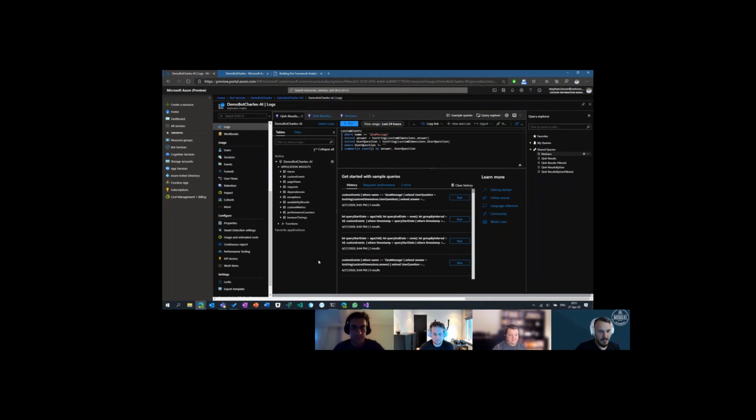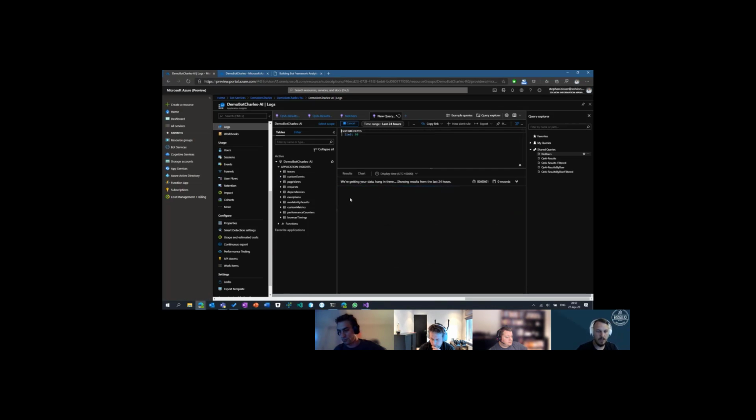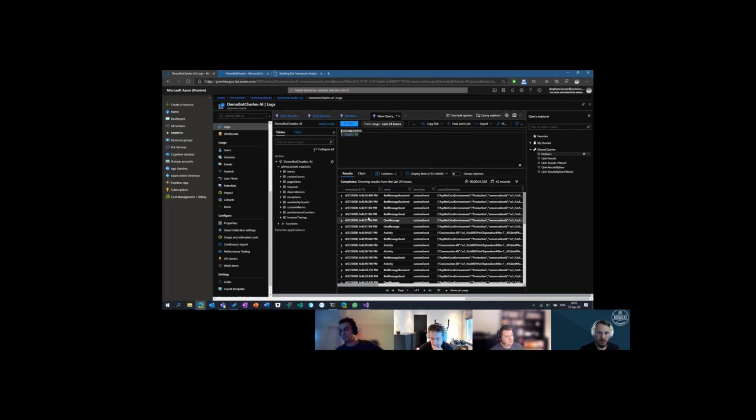So from within App Insights, you have a lot of tables you can query. And when you hook up your bot to your Application Insights service, you make use of the customEvents table, as you have a lot of data stored within the custom events. If you want to have a look at what actually sits within your custom events, you can just click on the eye icon and get a glance at which kind of activities or logs are sitting in there. You see you got a lot of bot messages received, bot messages sent, QnA messages, activities, so you can log everything which goes in and comes out from your bot to App Insights.